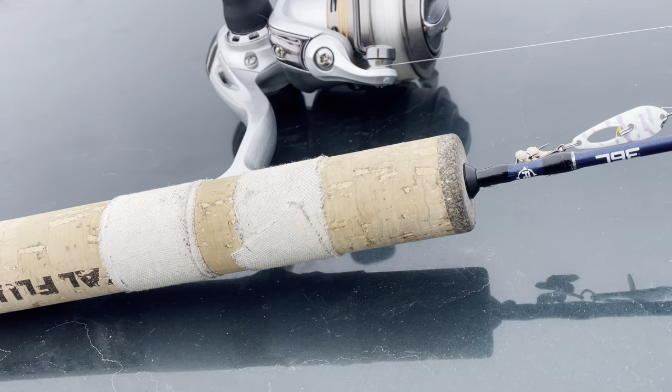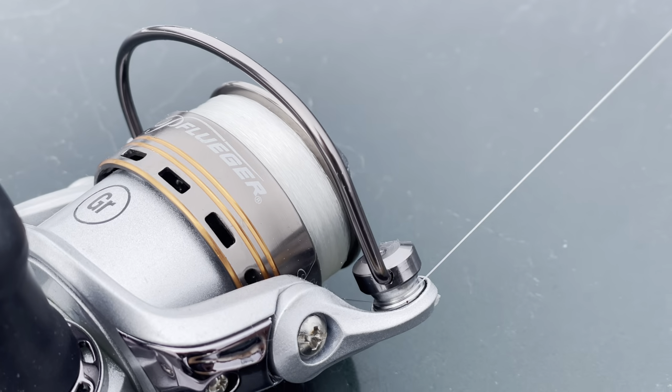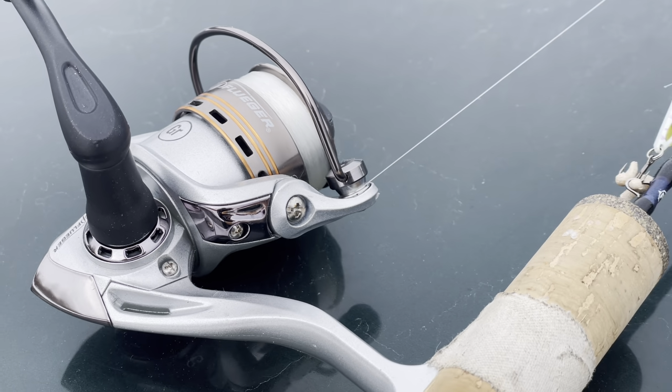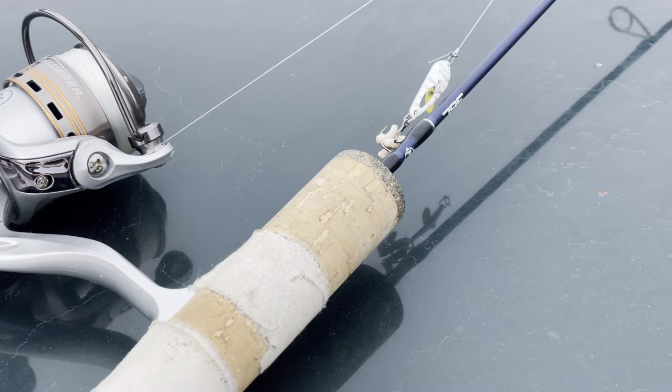Let's just quickly go over the lures that we're using today and the rod and reel setup, of course. I have the Frostbite Royal Flush paired with a Fluger Monarch with 4-pound monofilament line. It's a little fish, it doesn't matter. I like the light action of the rod. Ultralight's better for perch, but the Frostbite rods are super sensitive. You're gonna feel it no matter what.